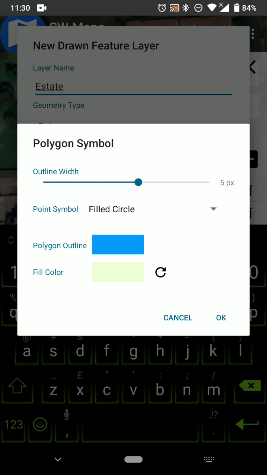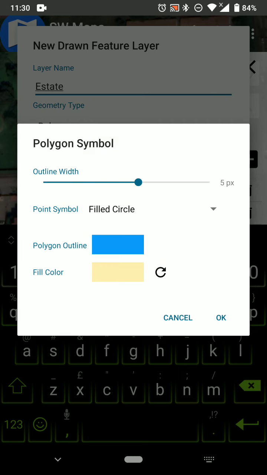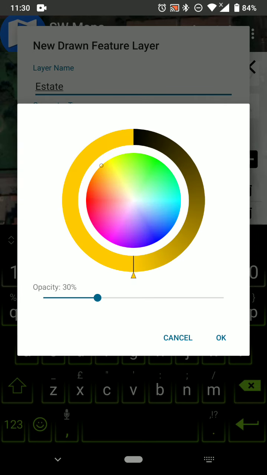properties to edit here, or we can change two properties, that is the polygon outline and the fill color. So we can put the fill color to be a different color just for the example so that you can see the difference. The fill color is the color that fills up the area. You can also decide to turn it off by reducing the opacity. So I'll put the opacity to maybe 30%, around there, 31.